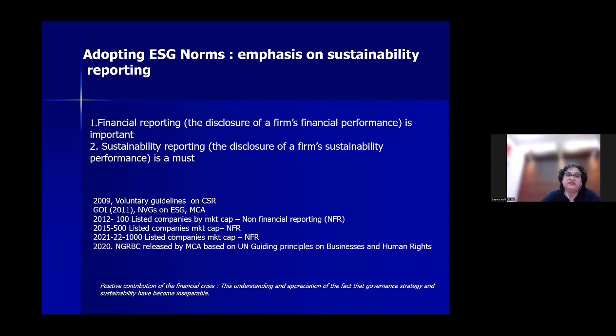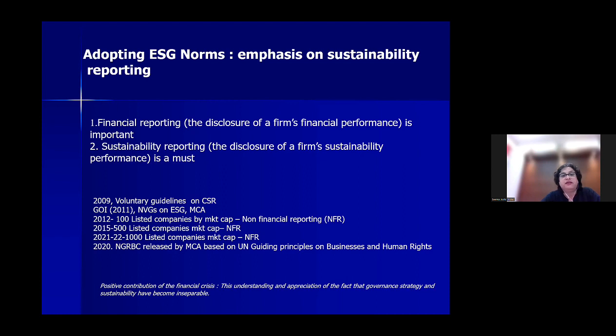So far as India is concerned, for the past 3 decades, we have been embarking on this journey to bring about reforms in the corporate governance regime. And I feel that from 2009 onwards, the pace for the introduction of these corporate governance reforms has picked up very fast. And it happened especially after the corporate scandal of 2008, which is known as the Satyam scandal or Satyam fiasco, which took place in the country.